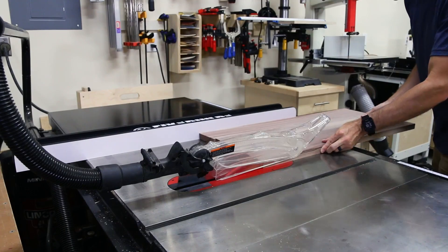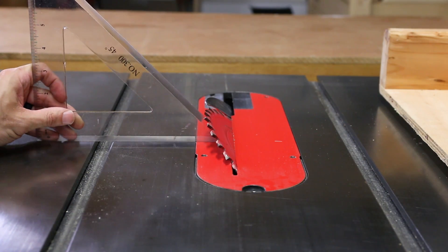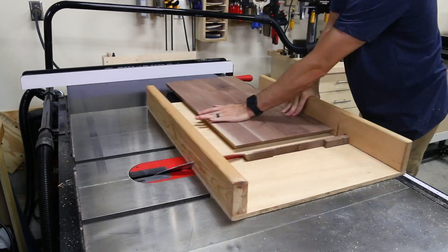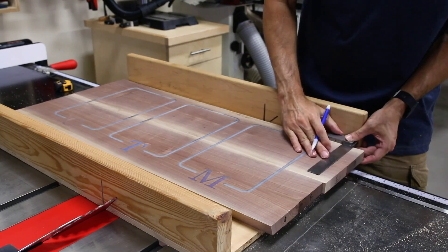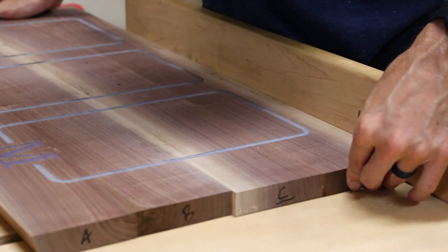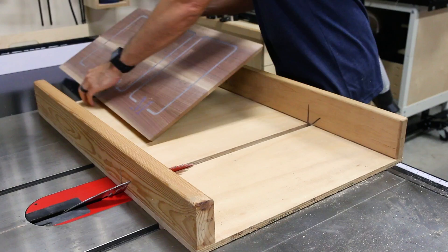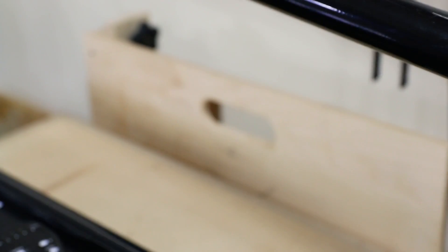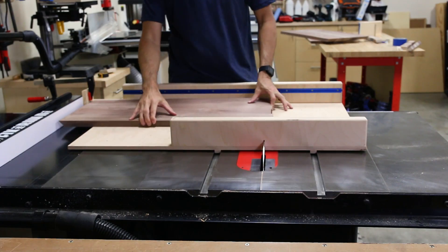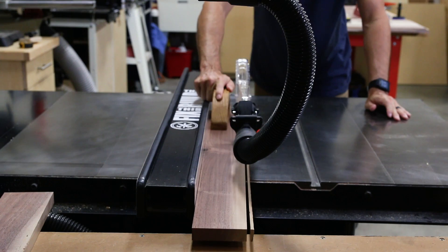I tilted my table saw to 20 degrees and cut a chamfer on the front face of all the panels. This is going to give me a cool inset look when I put the front face on. I moved the blade over to 45 degrees and pulled out my old table saw sled dedicated to cutting miters. I started by cutting the miters on the side panels — the measurements weren't important since I was going to cut them to length afterwards. Leaving the top panel oversized during CNC work let me center the design now with the cuts made on the sled. One big advantage of using a sled for cutting miters is you can cut to your layout lines really easily, aligning your layout line on the top of the panel with the kerf cut on the back fence of the sled. I finished off the table saw work by cutting a front and a back for the charging station before moving into assembly, which definitely turned out to be the hardest part.